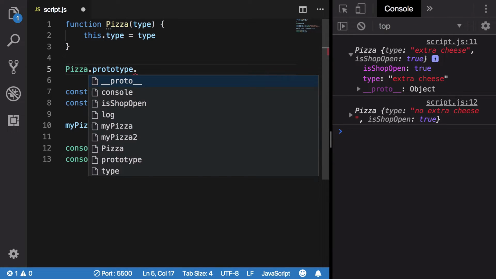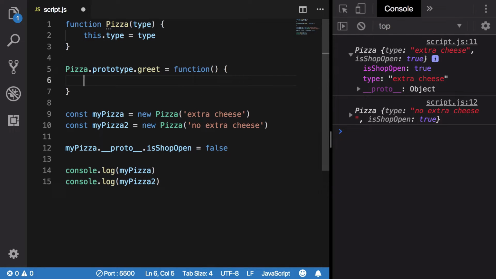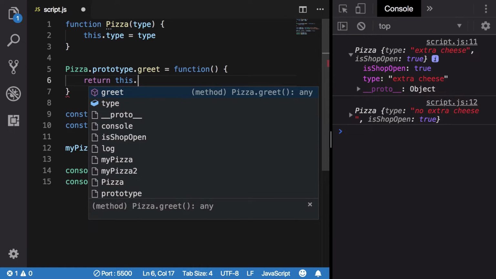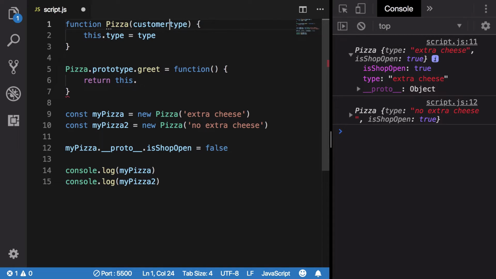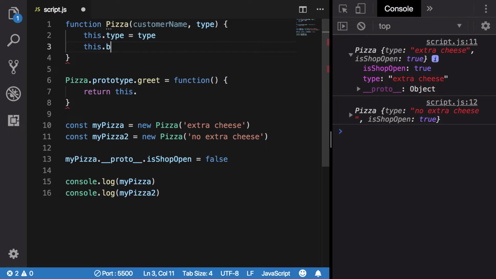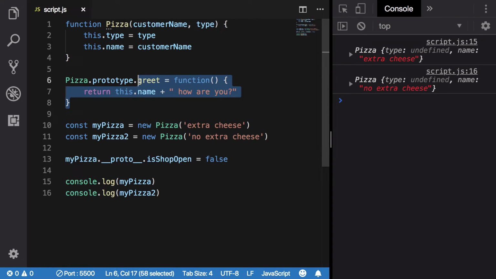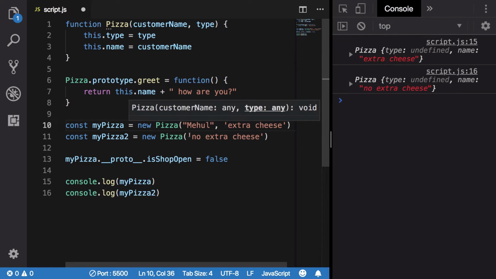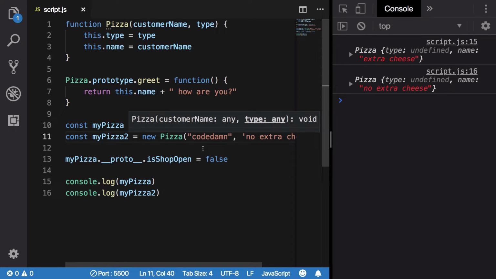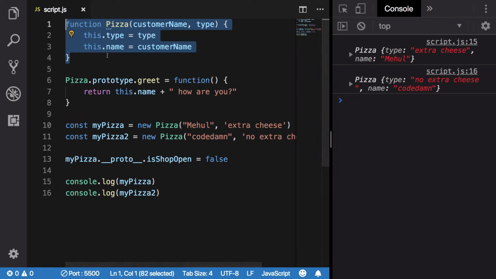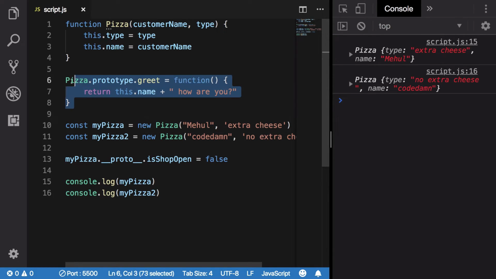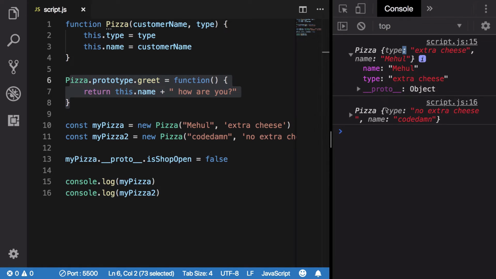So remember that, let's say you have greet as a method. Greet should be a common method. You just need to greet the customer. I'm going to say this.name is customer name, and then this.name, how are you? You see, now the greet method is here. this.name is specific to each object, so we can access this inside our prototypal method itself. Why not? You see, this method is common for both of these objects, so we placed it inside our prototypal chain so as to not create any extra memory usage here, right?